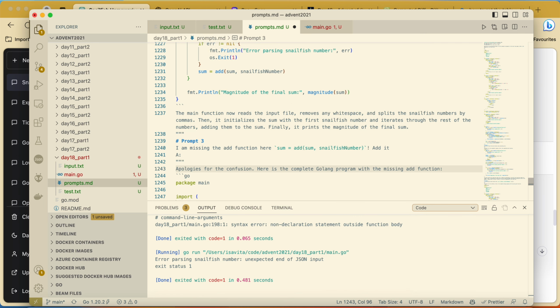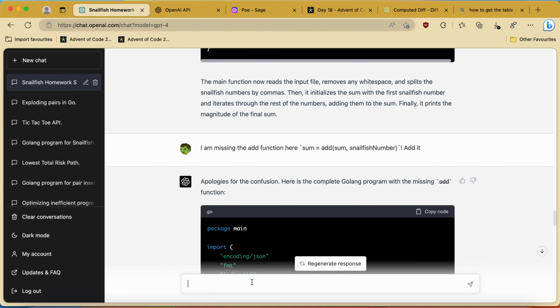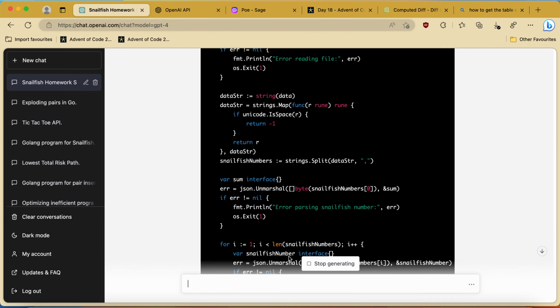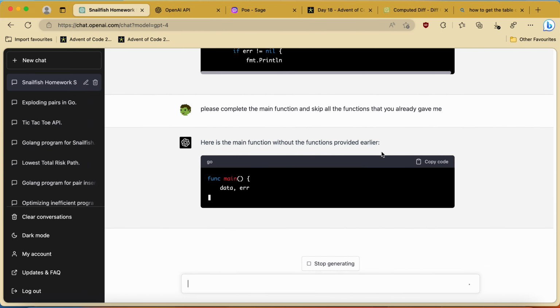Every time when I say please keep, I will say please delete the function and give the functions that you already gave me. Let's see how I will do that.